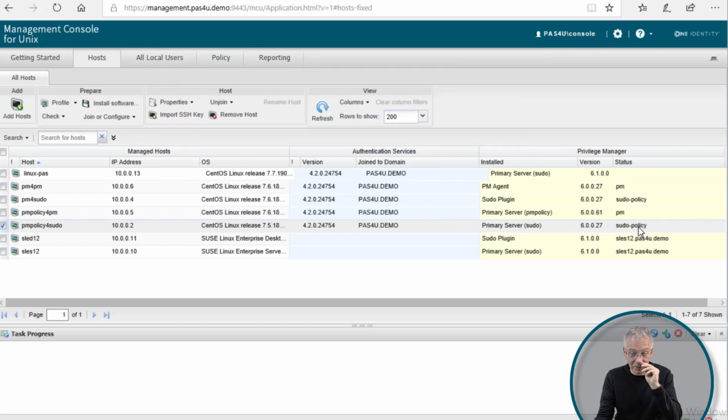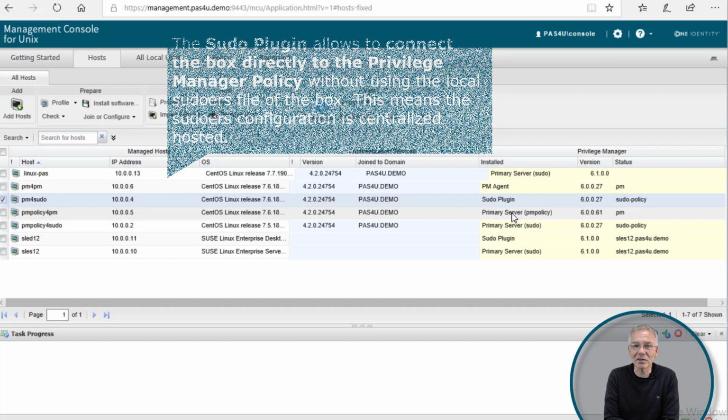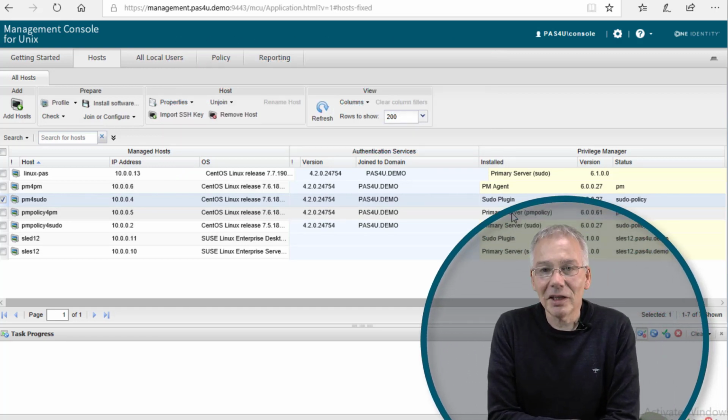And of course, if you have a primary server, you need some kind of systems that talk to that server. All these systems need to be equipped with something called a Sudo plugin. The Sudo plugin is then linked to the policy, because you can join that system to that policy, and the policy can then determine where the policy server sits, and it all fits together. The Sudo plugin is really a plugin that you install on your systems that should use it. It is contained in the appropriate download for the privilege manager for Sudo and can be installed on the systems locally via the appropriate install commands you can find in the manual.